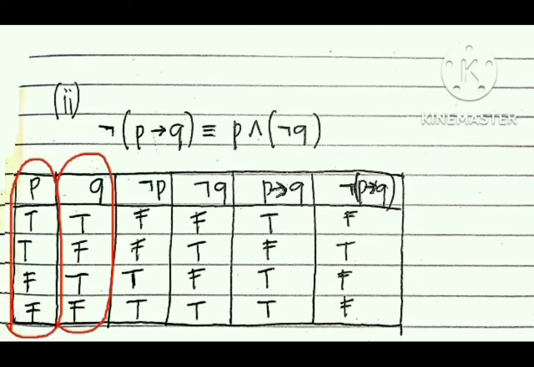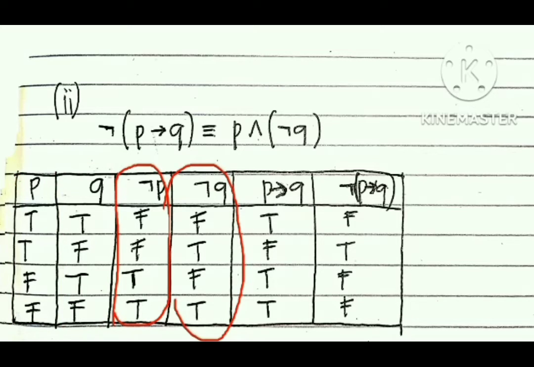In our first and second columns are the values of P and Q, while the third and fourth columns are the negation of P and Q. I came up with that conclusion as I interchanged the values in the first and second columns. So if P is true, then in negation it turns into false. And if P is false, then in negation it turns into true. The same method I applied in the fourth column, the negation of Q.